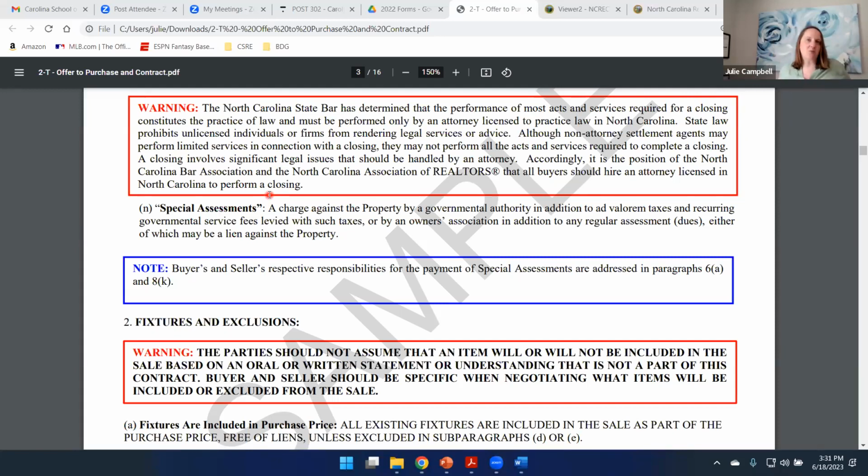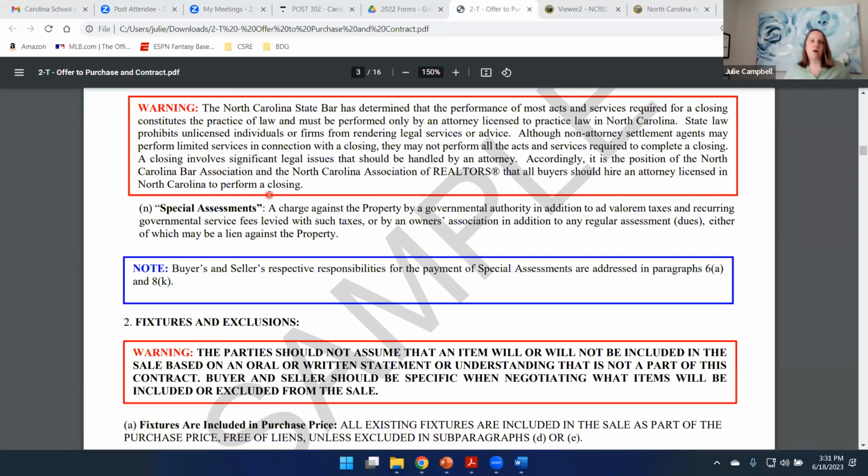So the big picture of a special assessment. Special assessments pay for improvement to the property. And a special assessment can come from the government. Maybe, for example, they're going to install street lighting in the neighborhood or sidewalks. They may put a special assessment on the homeowners whose property is affected and let them pay a part of it. You may also have a special assessment from your HOA.